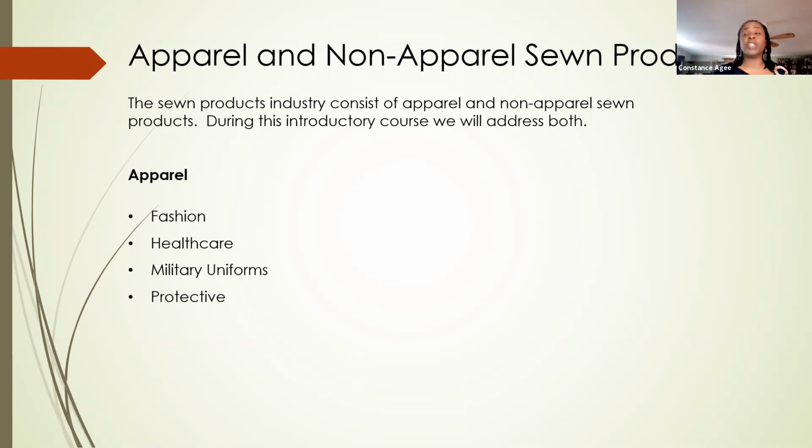Military uniforms, there's a lot going on in that particular industry. You can work with NASA, you can work with NATO, you can work with the military, every branch of the military itself. Now they have SpaceX coming up, so they've got a whole other branch of the military that they're working with. And then, of course, fashion is the glitz, the glam, the "hey, look at me." A lot of people come through the fashion program at AFI with the idea that, look at me, I want to be wonderful.